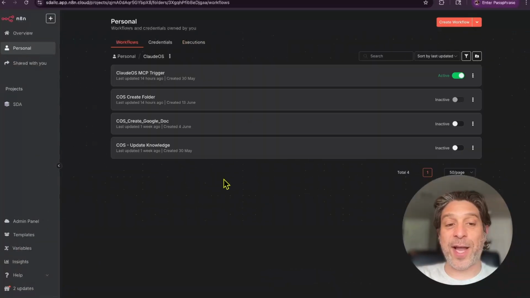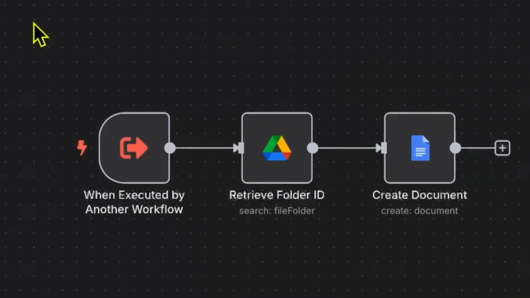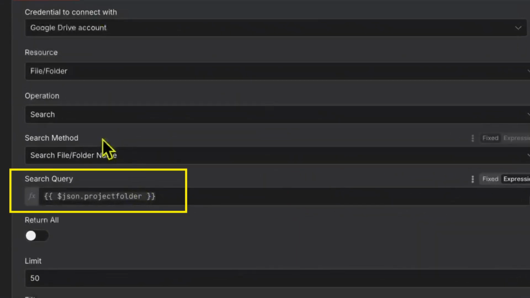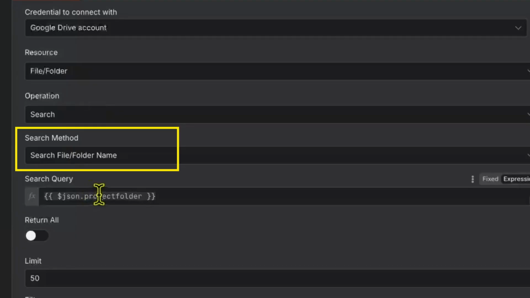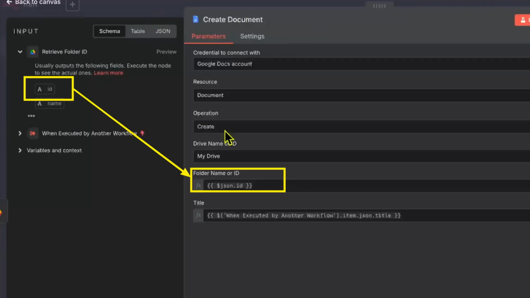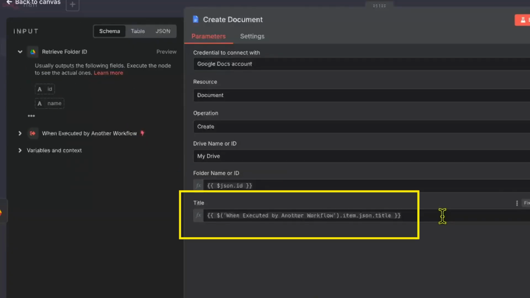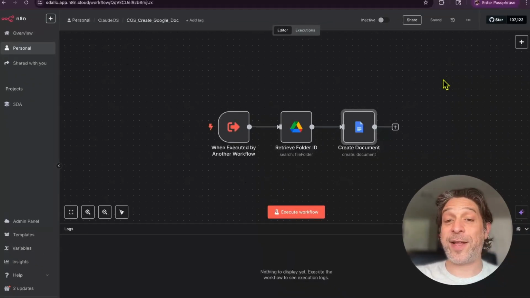And that's it. The second workflow is create a Google Doc, and it works very similarly. When the create Google Doc tool is called, the first step is that it's retrieving the proper folder ID. So it's bringing in the folder name, searching that against the drive, and then it's going to pull out the folder ID and provide that to the Google Doc creation node to create the document in the correct spot. So the ID variable is coming from that prior node, and then the title of the file is being passed through from Claude when it makes the call for this operation. And that's it. And then it creates a doc.